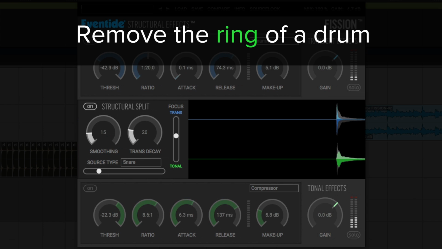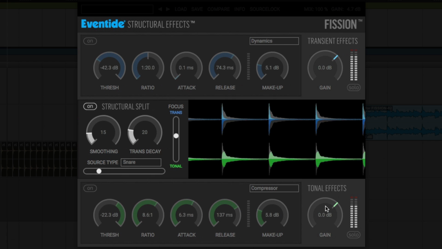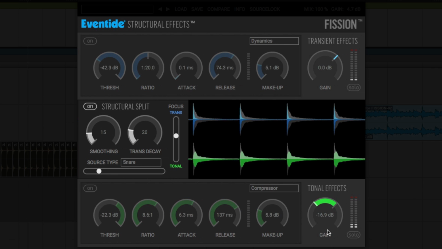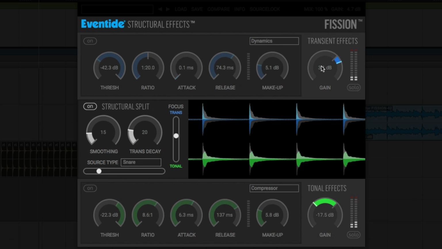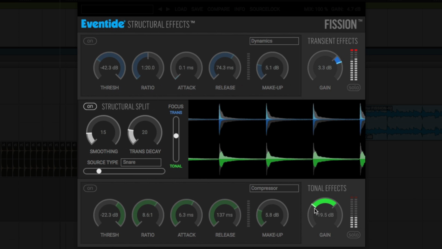A useful thing when mixing drums is that I might want to alter the sound of a drum a bit so that I'm only getting more of the attack and snap of the hit, or just the resonant body of the drum. As you can hear, I have that ring. If I want to just pull it out, maybe to make the drum sit a little better in the mix, I just have a nice, sharp, snappy snare drum with a lot less ring in it, actually.